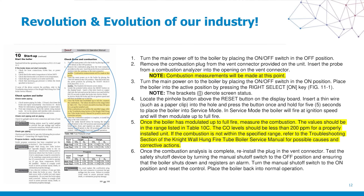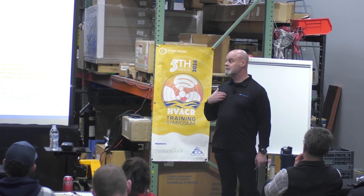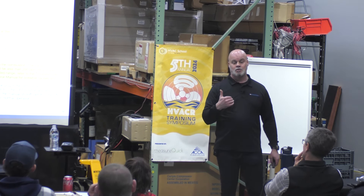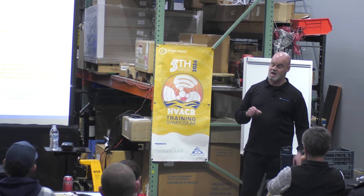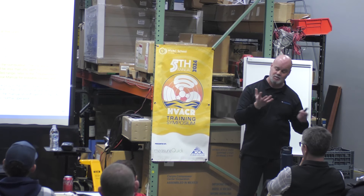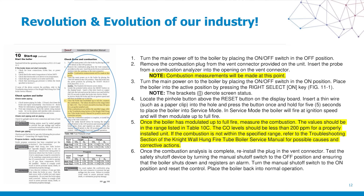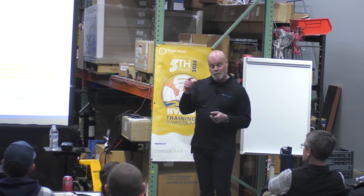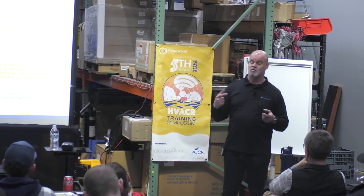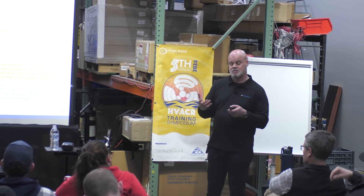Because of everything going green, I think they're going to start making us account for efficiency. In order to keep your fuel-fired appliance in place, you'll have to prove its efficiency — and the only way to do that is with an analyzer. Combustion efficiency on an analyzer is going to run between 1% and 5% of what the AFUE is, but very close. Manufacturers like Cleaver Brooks, Triangle Tube, and Navien are putting it in their manuals — you have to submit the combustion analysis to qualify for warranty. A revolution on the side of manufacturers and municipalities has necessitated an evolution in the way we practice. This is no longer business as usual.